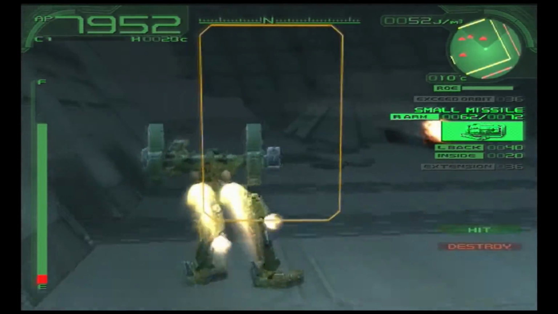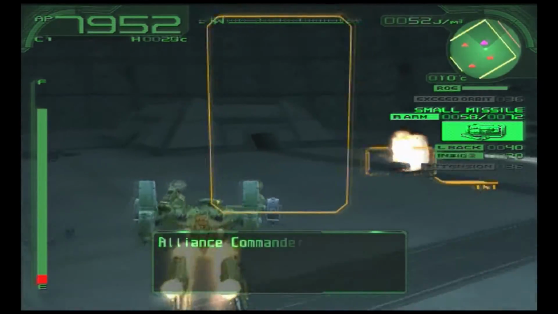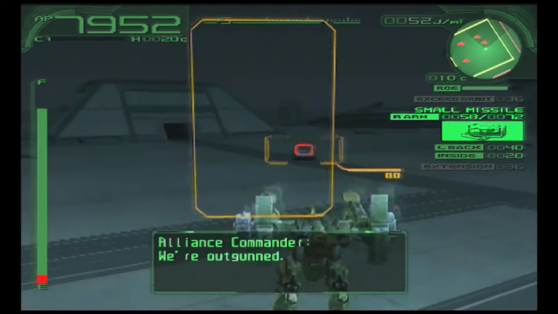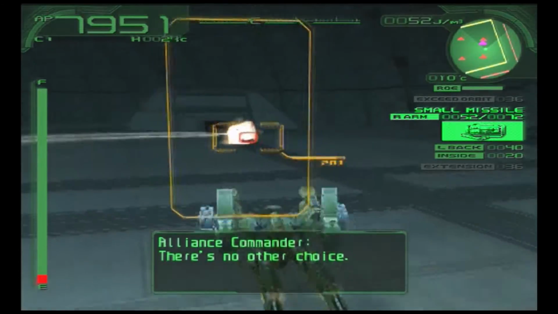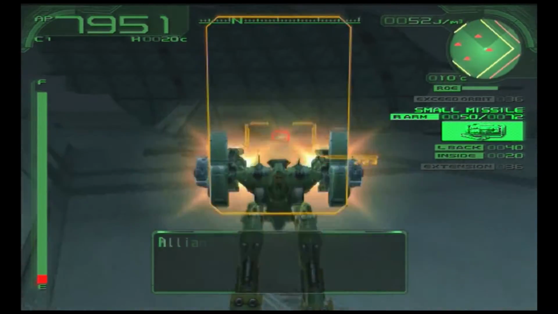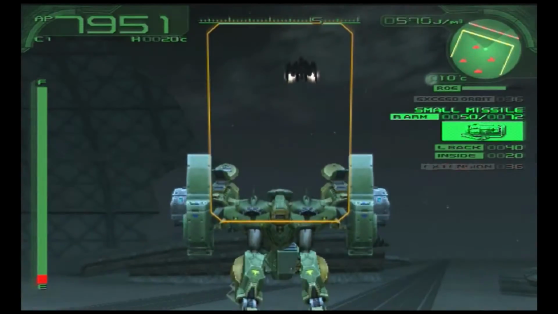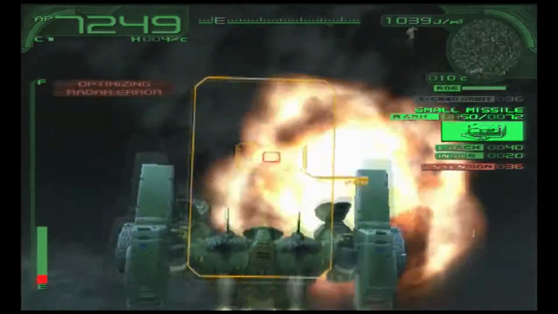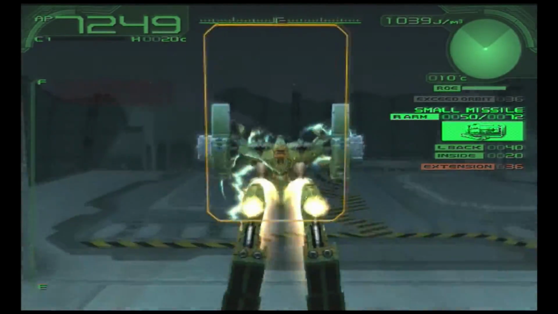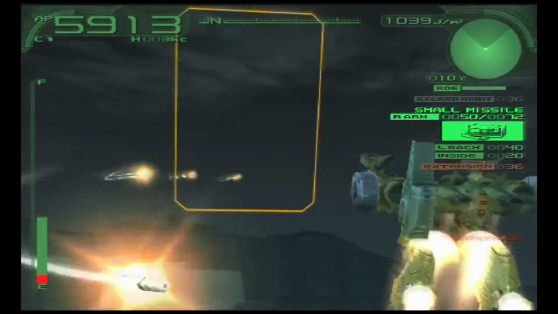Yeah. Okay, at least I know that the small missiles were a bit effective, so I guess I can give that another shot, if I can manage to lock on at all. There's no other choice. Yeah, I know. Deploy the Leviathan. Okay. Let's go for it. Go. Okay, go quickly. One. Come on! Stupid missiles! Those weren't even his missiles. That was just someone else stunning me. Oh god. I can move!